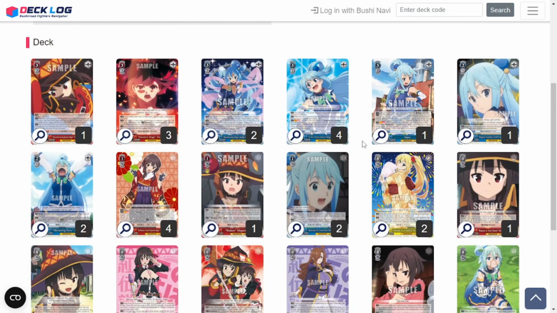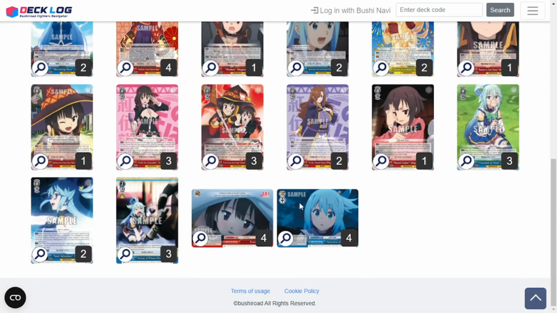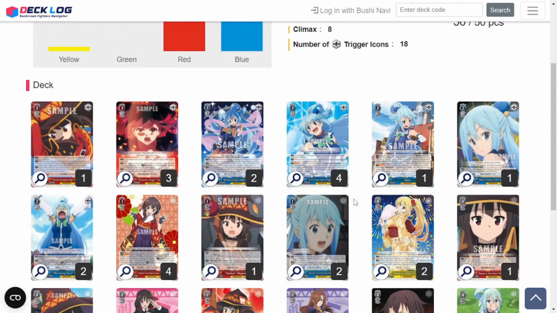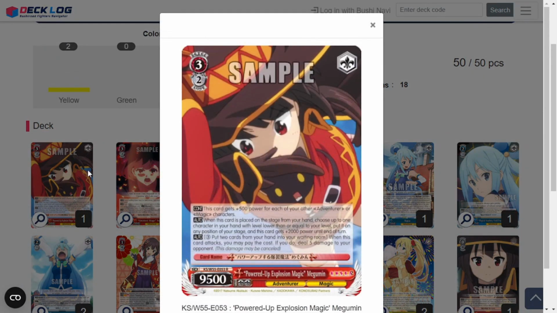It's very similar with a lot of the cards that were in Gothmom's one that she posted, but it is a completely different Climax combo setup and everything. But obviously there's going to be overlap between Konosuba. It has a lot of good cards. So let's just jump right into it. Obviously we have Powered Up Explosion Magic, one copy of.